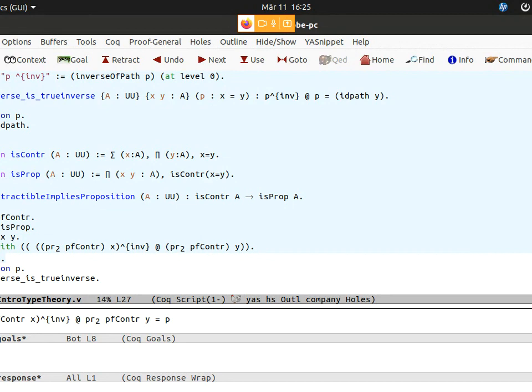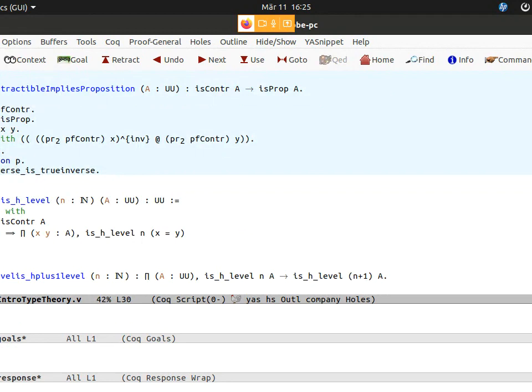Because we have to show it for any path, we can just use the identity path. Then these two paths are actually the same by definition, so we just take the inverse of each other, and this is done. Of course, then the QED, the end of the proof.